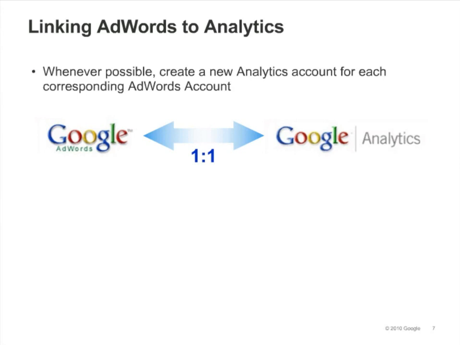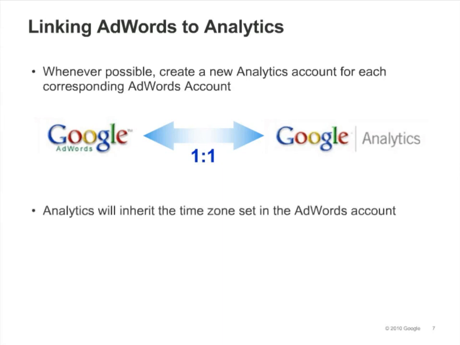Be aware that you can only link one Analytics account to one AdWords account. For administration purposes, you will want to create a new Analytics account for each associated AdWords account. Note that once you have linked an Analytics and AdWords account, the time zone in Google Analytics will automatically take that of the AdWords account, if they are different.